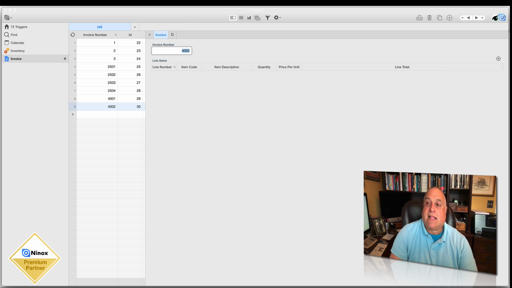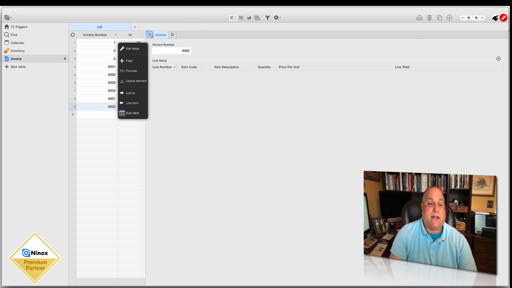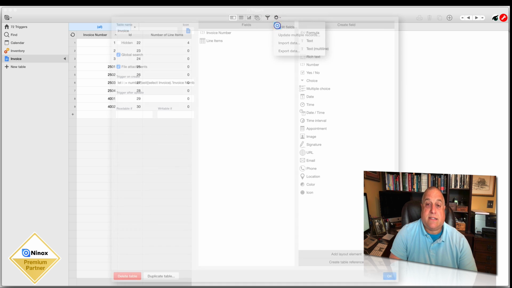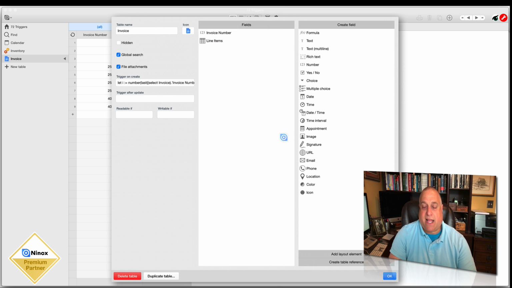So to look at that, let's look at our table. I am going to go into the table edit form or the table edit window, and this is for the invoice header, the parent of the invoice stack or family of records. And I want you to note that there are two options where we can create table level code. Trigger on create, trigger after update. And obviously the trigger on create is where we have placed this code block, this trigger.